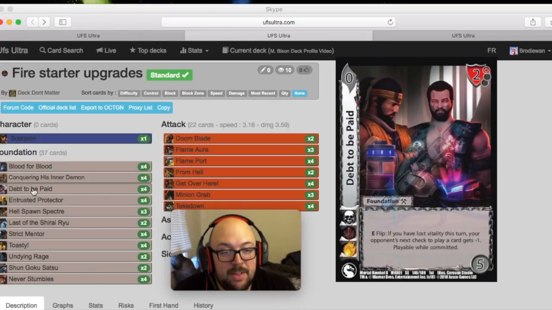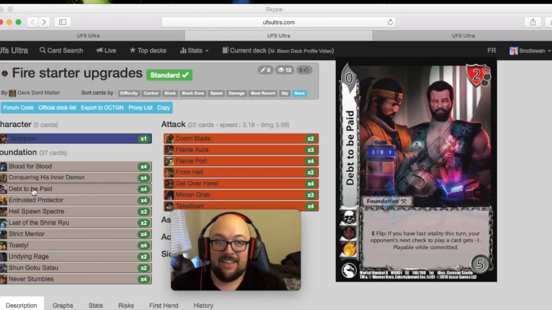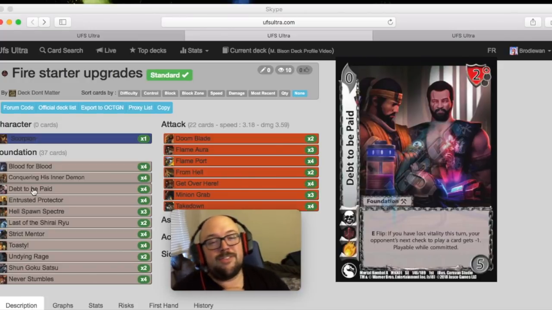If, say, it's your opponent's turn, they're playing cards out, they're doing their thing. If you activate, like, oh, I'll lose 2 life, all right, I'm gonna activate 3 Debt to Be Paid. If they fail that check, the turn ends. It's not, oh, you failed it, okay, discard it, go back to the start again. No, it's you failed it, you're done. Yeah, that's one thing.